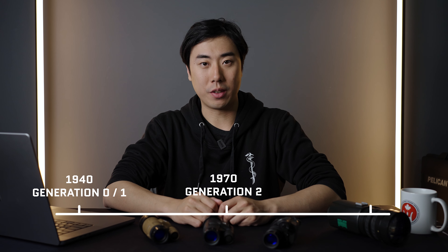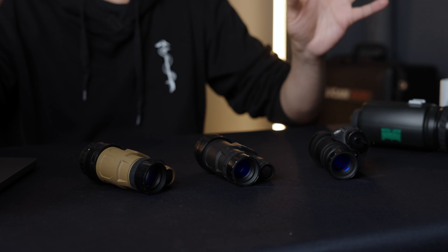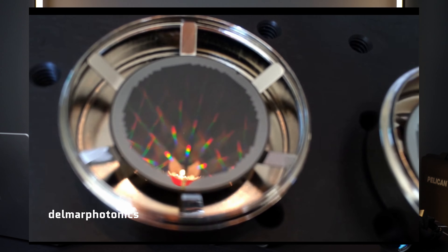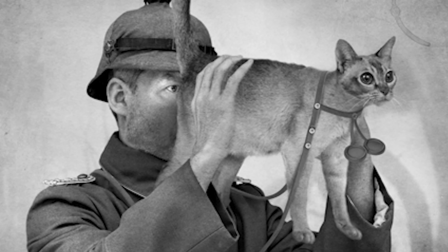Generation Two is when things start to change, because you had a huge increase in passive amplification, which means you don't need any form of IR light or illuminator to actually amplify the image — just the tube itself with the glass gets you a usable picture. What they did was put something called a micro channel plate inside the intensifier, using what's generally known as some sort of multi-alkali or poly-multi-alkali compound, allowing the light to be intensified significantly without any other sources.